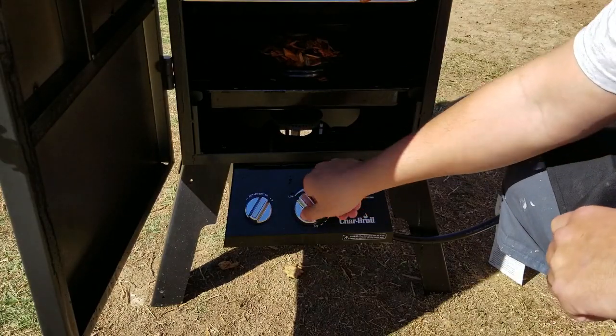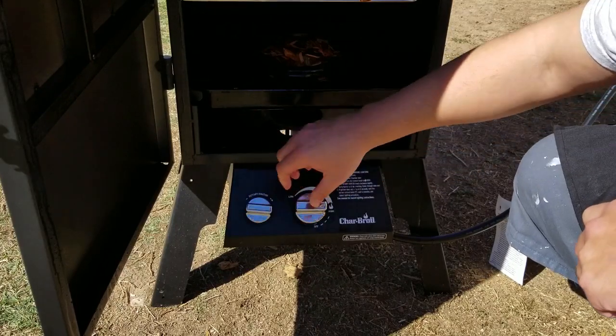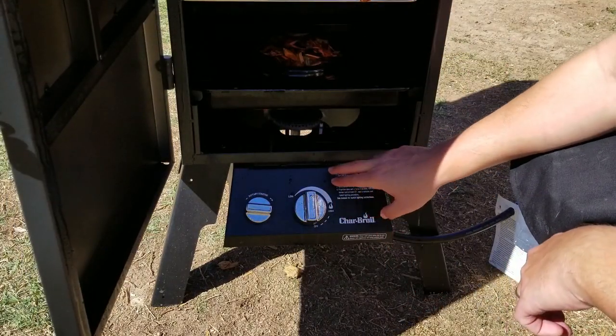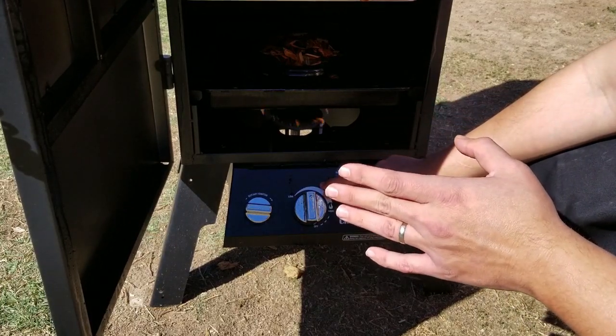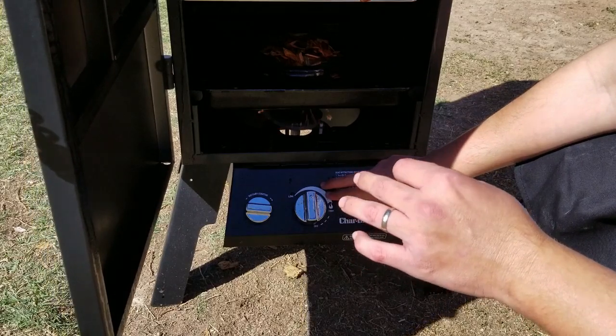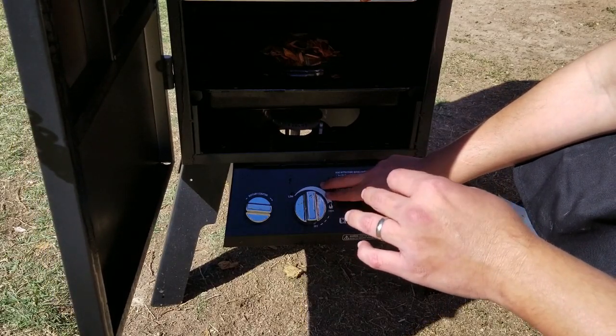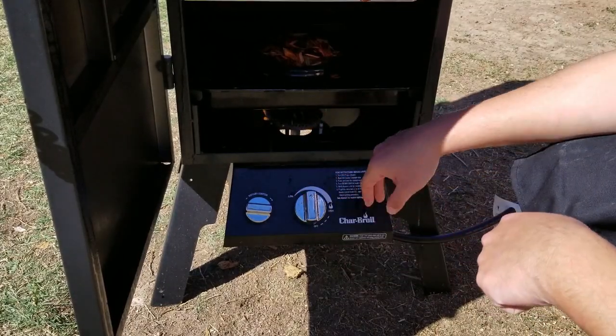Alright, so let's go ahead and start her up. So I have the temperature set at low medium. I'm trying to get a temperature of between 200 and 220 degrees. I am planning on cooking these for about 4 to 5 hours, but I see that's a sweet spot, around 220 degrees for ribs.